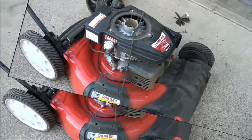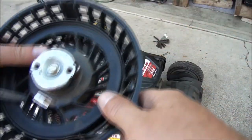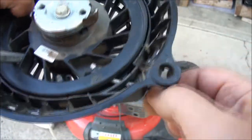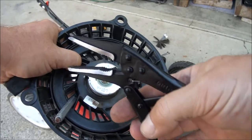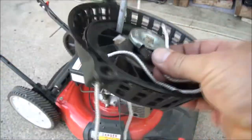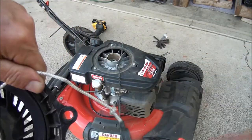I think I'm going to have to use the wire trick. You can just get yourself a piece of wire like this — you want to poke the wire carefully into the rope end and guide it through, right up through that hole — that's where you want to go. There we go. I'm going to use my new Grip pliers, grab a hold of this, pull it through, and tie a knot. Get rid of the wire, go ahead and tie a knot here, and you want to leave about that much.